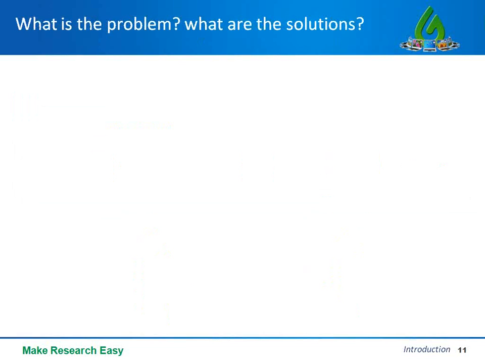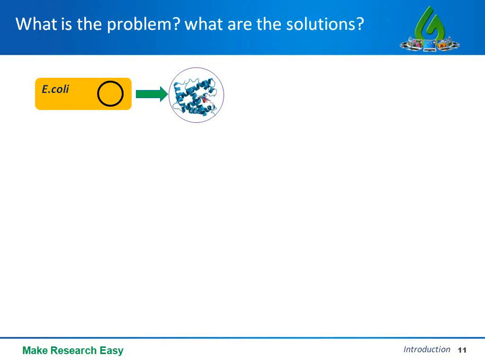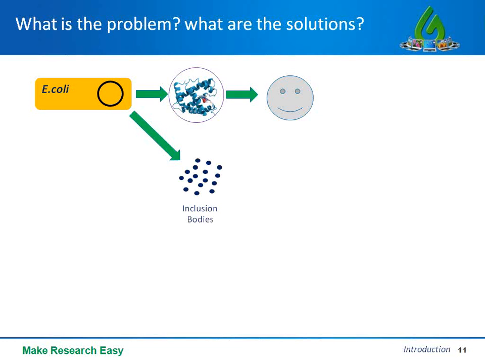Let's recap the possibilities in an E. coli expression project. Here are two of the most likely scenarios you encounter when expressing your target in E. coli. Number one, which is the most favorable outcome, would be that you're able to overexpress your protein in a soluble fashion in the bacterial cytoplasm and everyone is happy. Or you could try overexpression, but due to anomalies in protein folding, the protein ends up as insoluble aggregates called inclusion bodies. And when that happens, you could try a very cumbersome process called in vitro protein refolding and still get the necessary outcome.